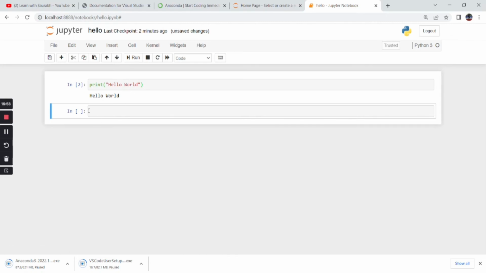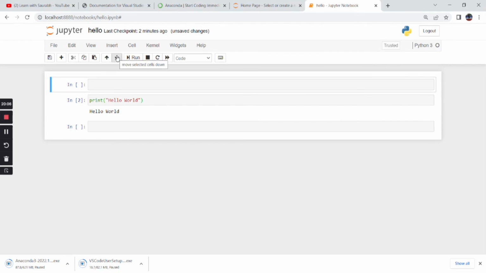जैसे मान लो आप इसके above this code you want to insert one more cell. So you just need to click on insert and just click on insert cell above. So we have different things that we can do with the help of Jupyter notebook. That, guys, we are going to learn in our upcoming lectures, because as the use case comes, I will explain what other things we can do with the Jupyter notebook.